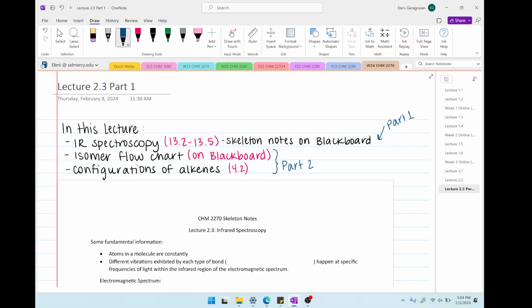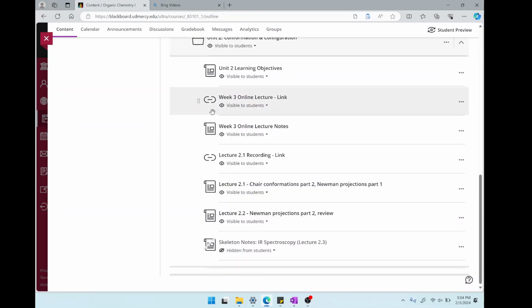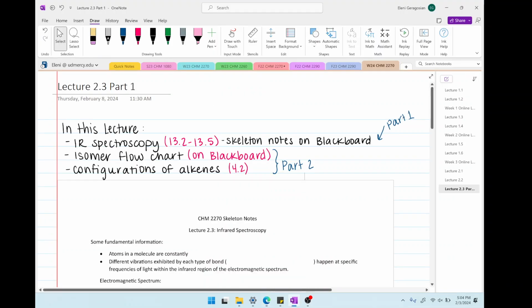Now this is in chapter 13 of the book. It's a little bit adjacent to what we have been talking about so far, but the lecture requires some pictures and images, graphs, and so I posted skeleton notes on Blackboard. If you go to our Blackboard site and open up this link, it'll be available to you when you watch this video. You can download or print these skeleton notes, and that's what I'll be filling out in my sheet here. So I would do that before you continue on with this video.